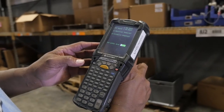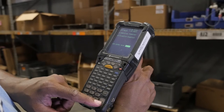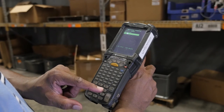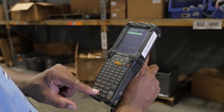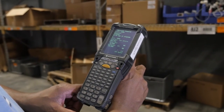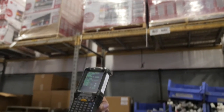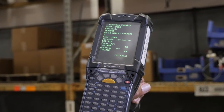Throughout the process, inventory can be tracked by part number or location using the mobilized SAP Inquiries transactions. The user simply needs to scan or enter a material number or a location and the RF scanner will show what materials are located where. Finally, the system has been designed utilizing the SAP LI11N cycle count feature in the WM module. The system allows a user to scan a location and material number, which then validates the count list that is prepared within SAP.